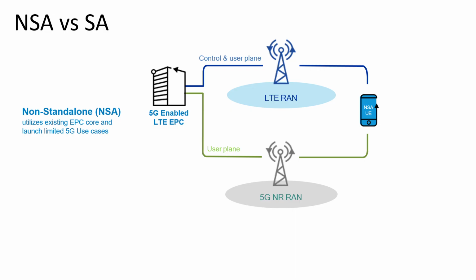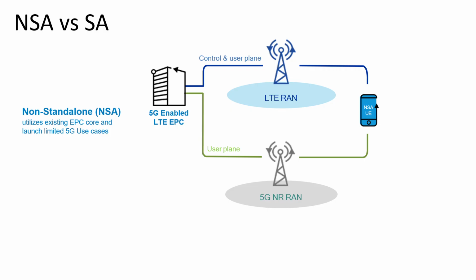As soon as the 5G user starts connecting to the network and tries to access the 5G service, in non-standalone architecture all signaling packets, whether it is attach or PDU, will be forwarded from the new radio to the underlying LTE radio, which is the eNode B. The eNode B then forwards all the signaling packets to the MME, which is the entry point of the EPC core, using the existing interface, which we call S1AP, NAS signaling, to forward the signaling packets originated by the 5G user trying to access the 5G service.